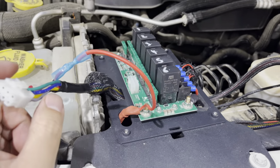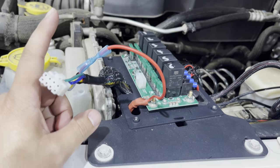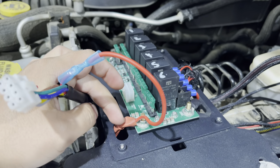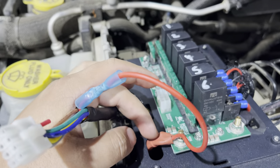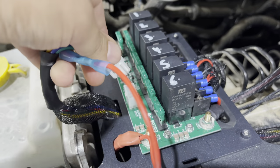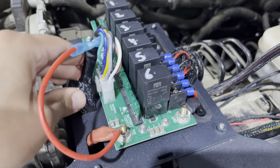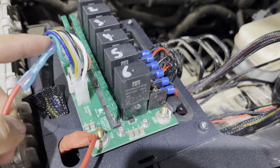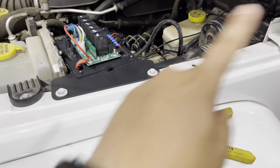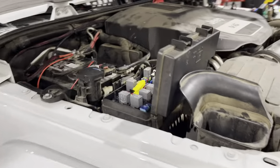Since I don't want mine to be a consistent power — because my daughter likes pushing all the buttons on my truck — I'm cutting the red cable. That's what this cable from the Rough Country harness is for: so you can run it to an ACC power source. Now I'm going to plug that back in, heat it with a heat gun to shrink it, then put that cover back on and zip tie those wires.